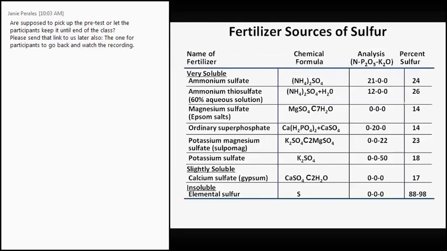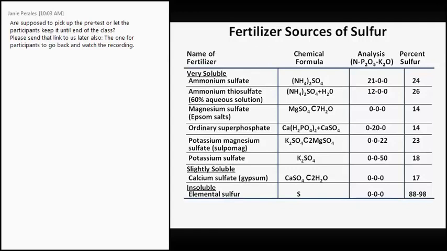Sources of sulfur, lots of different sources of sulfur, and I've already used several of these. Ammonium sulfate: for every pound of nitrogen you have in ammonium sulfate, you end up with a little bit more, a little over a pound of sulfur. So a very good source of sulfur is ammonium sulfate. Ammonium thiosulfate has about the same amount of sulfur as ammonium sulfate, but about twice as much as what you have of nitrogen in that particular case. So for every pound of nitrogen, you put out about 2 pounds of sulfur.